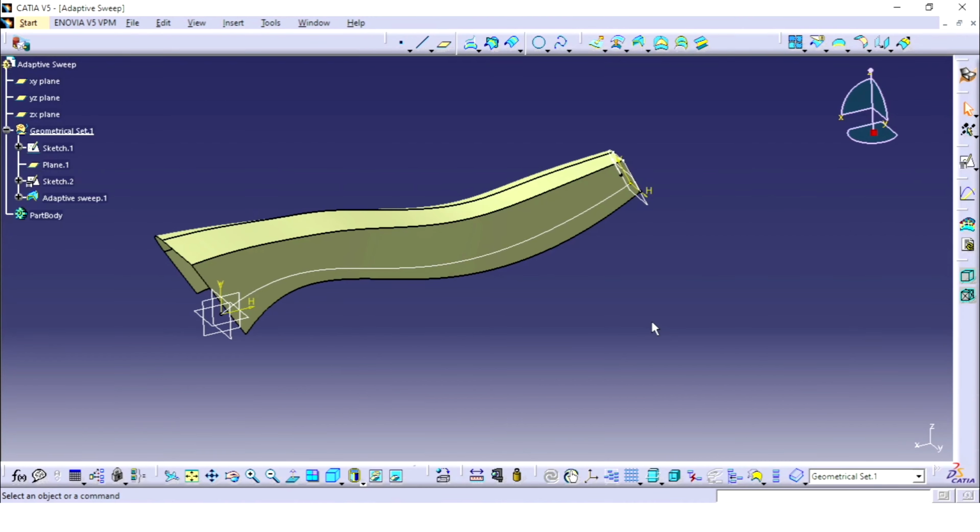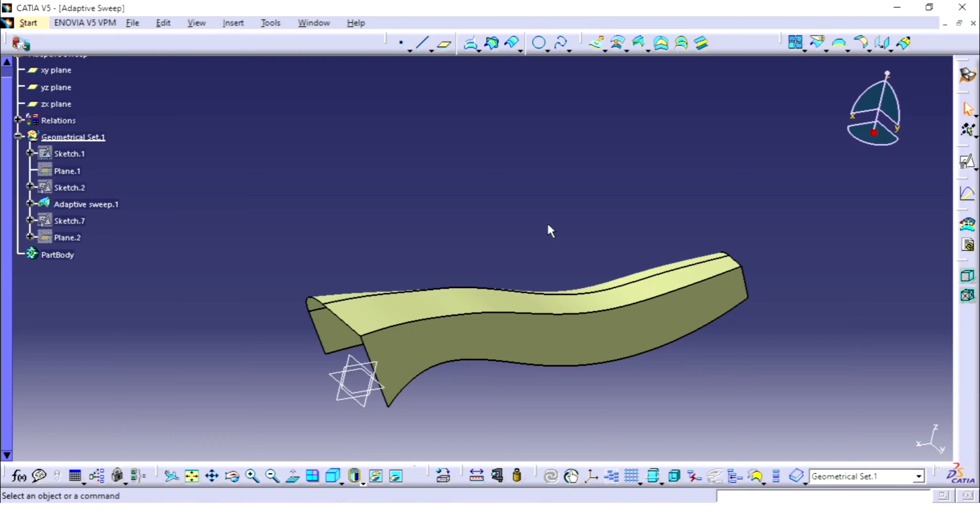If we analyze the connection between the surfaces, there is a few acceptable tangency discontinuity area, and in explicit type of the connection between the surface, there is important tangency discontinuity. So we have to decide the tangency discontinuity properly in explicit type of sweep surface. So this is how we can create an adaptive sweep surface in generative shape design of CATIA V5.